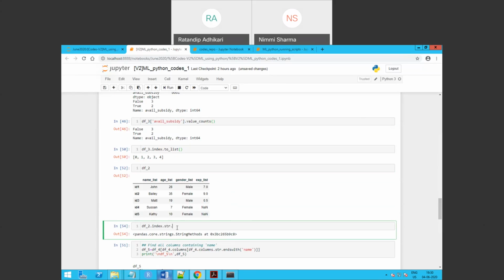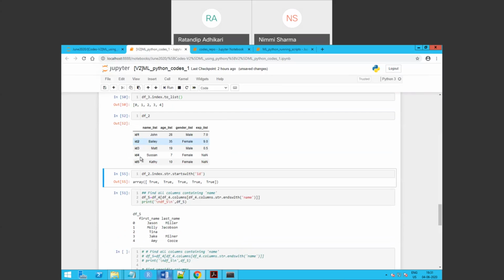Then you can check. See, these are the options like endswith, startswith, right? So startswith id. In this case, all of them start with id, right? So that's why it is returning all of them.